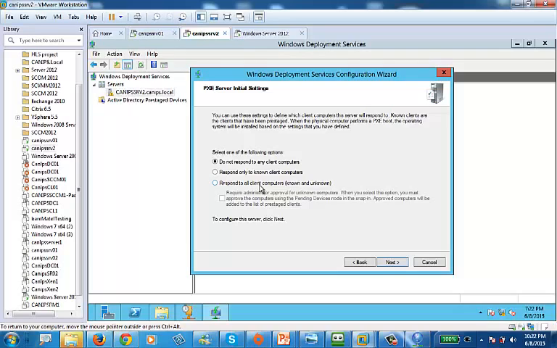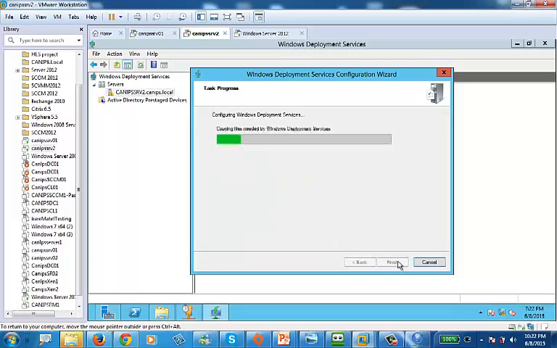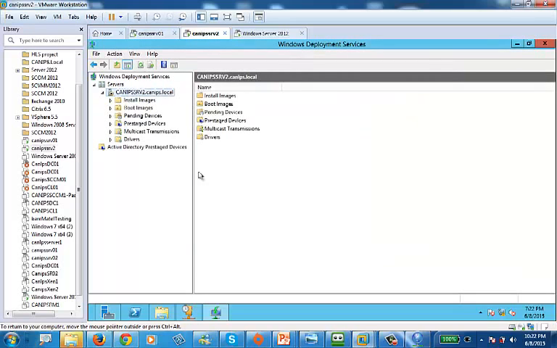So here, guys, this is the place where, remember you said the word respond. This is the screen that says what type of computer WDS needs to respond to. Here it is saying do not respond to any client computer. If you say this, then it won't work. And here it's saying respond only to known client computers. In our case, guys, we'll go with respond to all computers, clients known or unknown. So you must select the third option, and then click next.